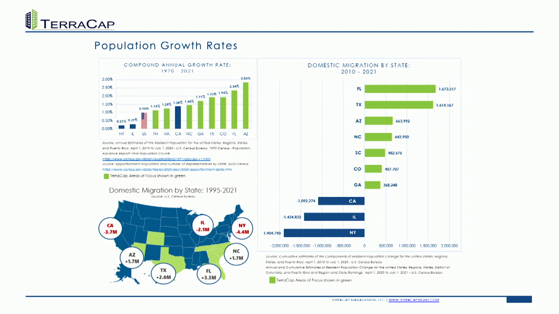But if you look at the bottom left, this is over 26 years. New York has lost 4.4 million people to outmigration. Illinois, 2.1 million. California, 3.7 million to outmigration. The green states there, or the green areas or regions, are where all the activity is happening, where people feel they're finding affordability, business-friendly environments, and so forth. So as you can imagine, when you have an outpaced amount of people moving into certain regions and certain states and certain cities, it creates a higher level of demand for the existing real estate that's in there.